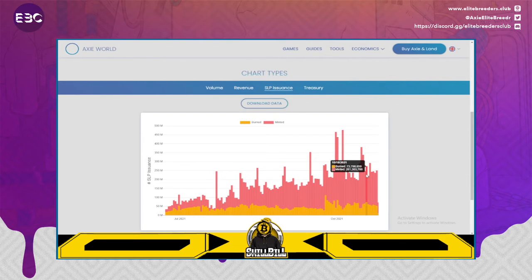Same thing. We are minting less, and it's probably because a lot of people have just seen the news on the wall with the 800 MMR, and that there would have been a lot of people with some pretty terrible scholarship teams that are now forced to be like, okay, I'm going to try and floor sell them for 0.03, which is what the floor is at the moment for absolute trash. And people are probably getting rid of a lot of those Axies, and they're not going to be making that 75 every day in the arena and for the daily reward. Like they wouldn't be getting anything under the 800 MMR, but they're still getting that 75.